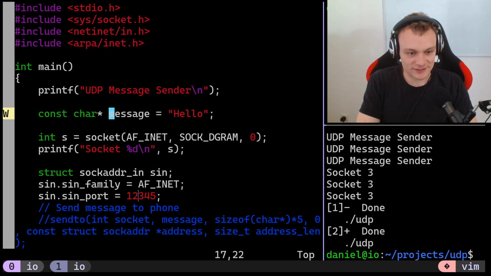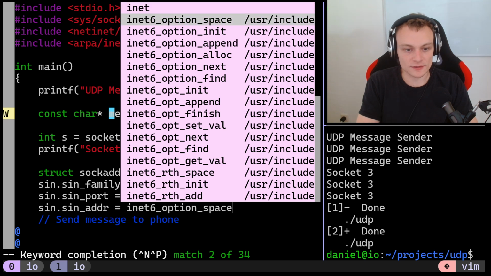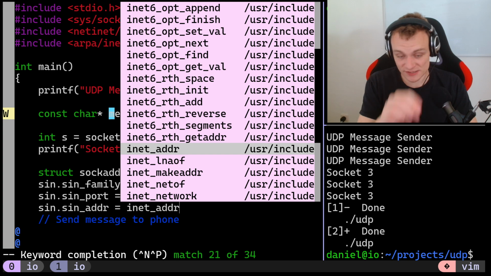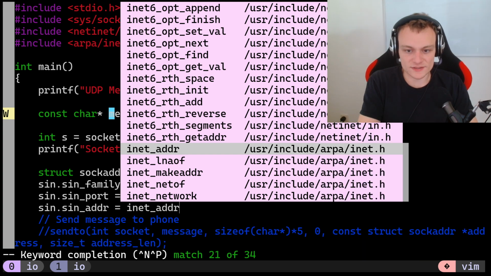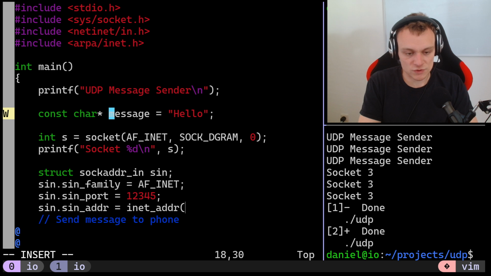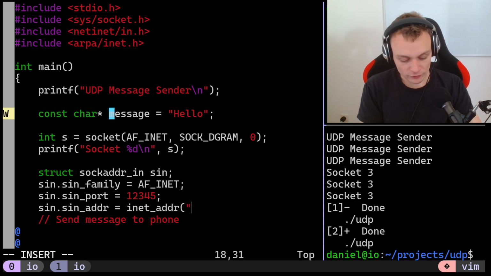And then down here we set the sin address to inet_addr. It's even suggested. Where is that coming from? It's coming from arpa/inet, from this import. Okay, so it seems to be available.